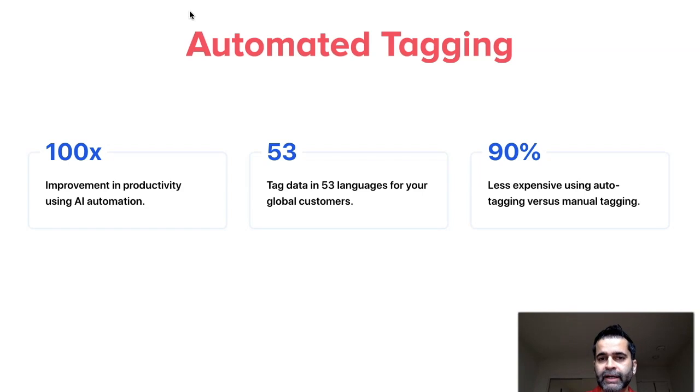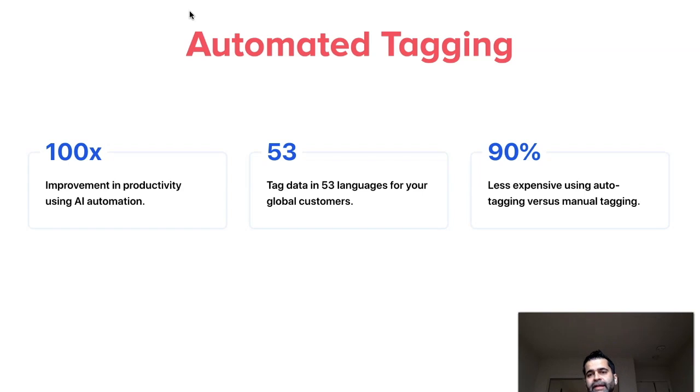They can also help you analyze and tag data in 53 languages. So imagine you have a product that you're selling internationally. If your customers are located in different countries and regions, they speak different languages and have different dialects, so they're going to be searching for a product in a different way on your site. So it's very important to analyze and tag data in different languages so it appears more in those search results, regardless of where your prospect or customer is located when they're searching on the website.